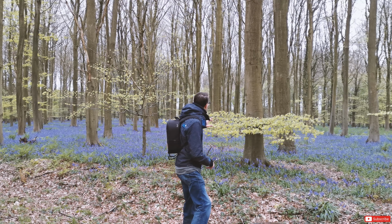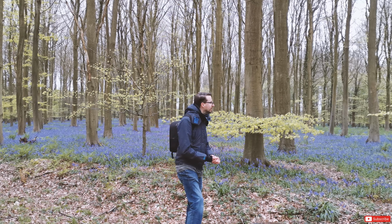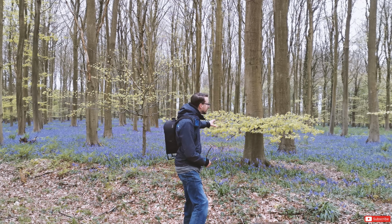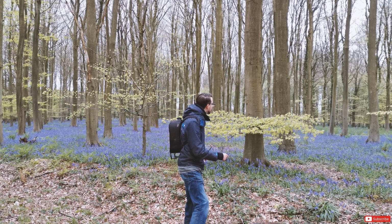Wherever you go here in Kingswood, and I'm guessing it's not going to be singular to Kingswood, you get these lovely low branches on the trees, and they act like very low down canopies, and they just add another shade of green to what is already a beautiful scene. We've got the blues of the bluebells, the darkish greens of the foliage of the forest floor, the browns of the trees, and then these lovely bright greens of the leaves as they act as a canopy over the bluebells themselves.